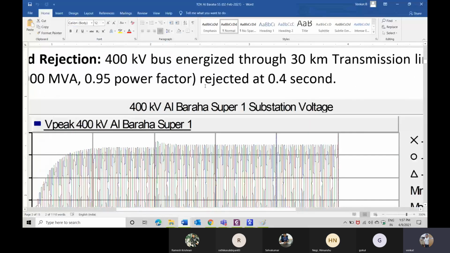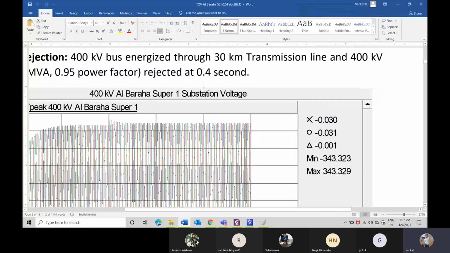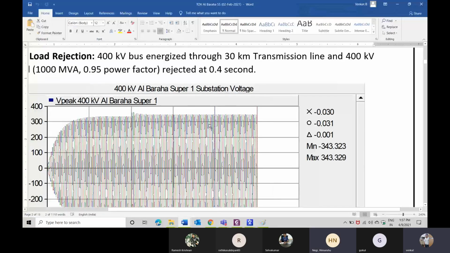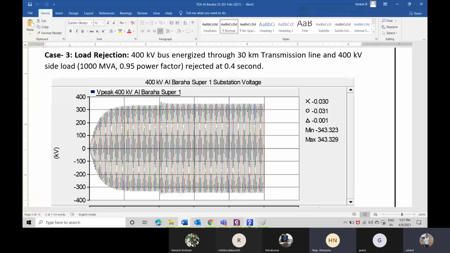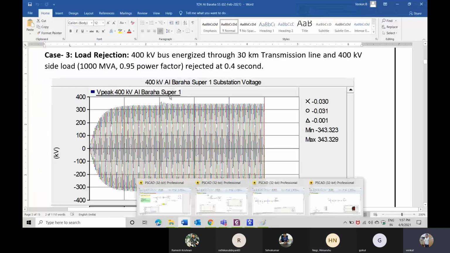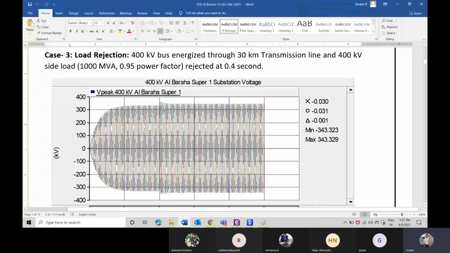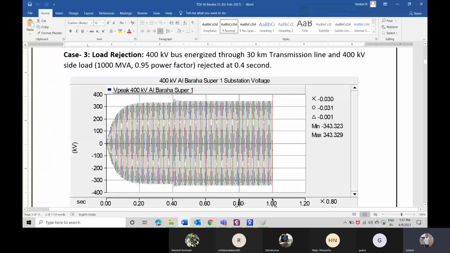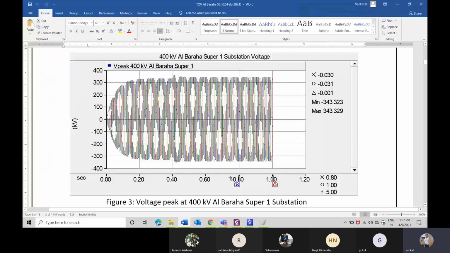But what is the definition saying? For a longer duration it should exist, and we should not record the instant, like it is happening now. What we have to do is record the changes after some 100 milliseconds or 200 milliseconds. 200 milliseconds would be fine. So we have measured the instant after 200.